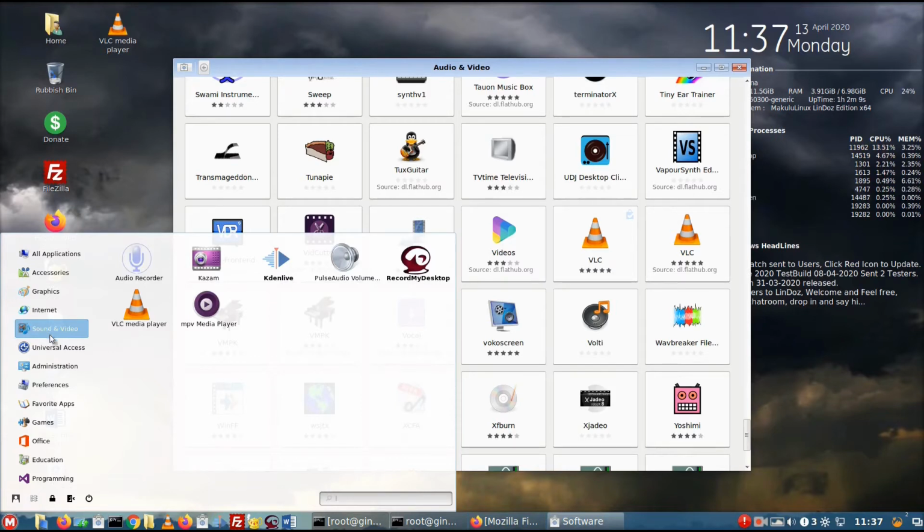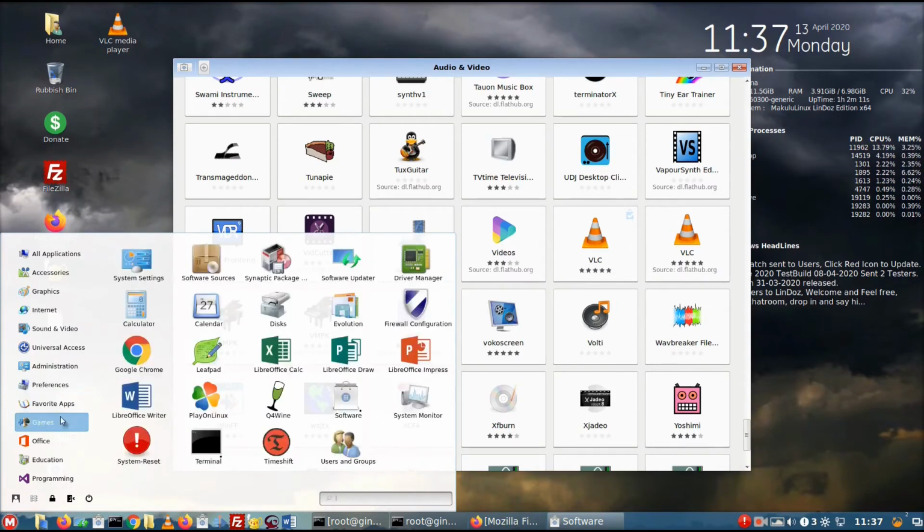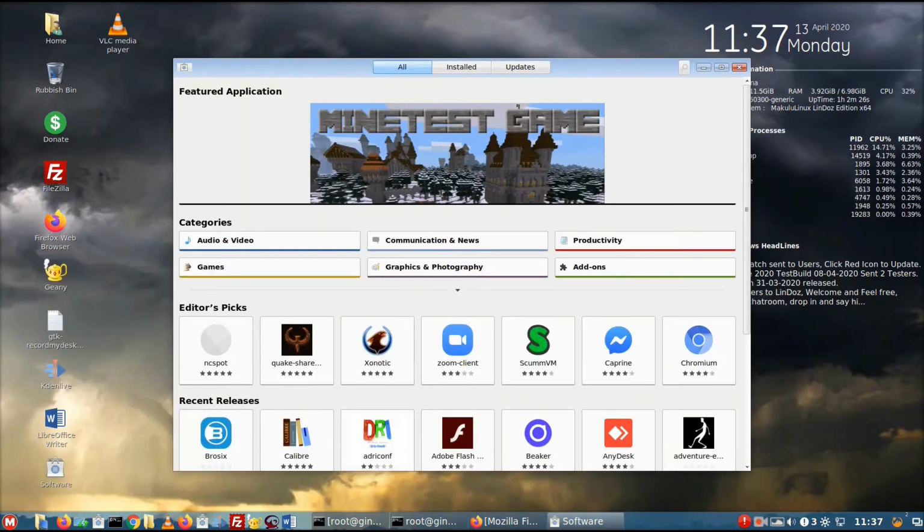So let's see. Now preferences. Anyway, we'll have to add one. So that's two things we need to add.